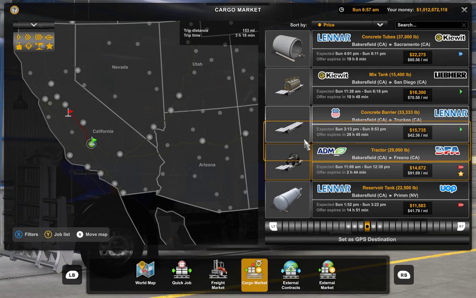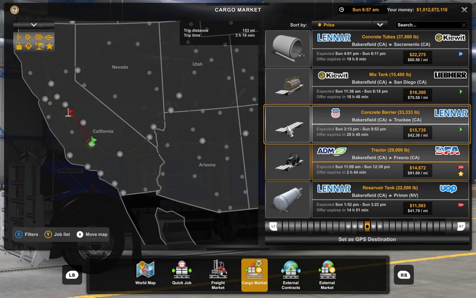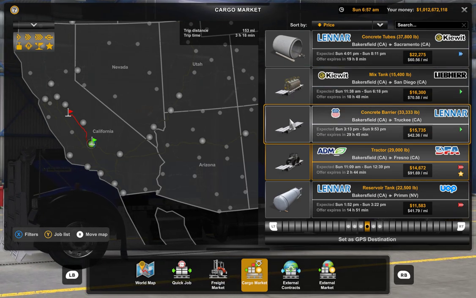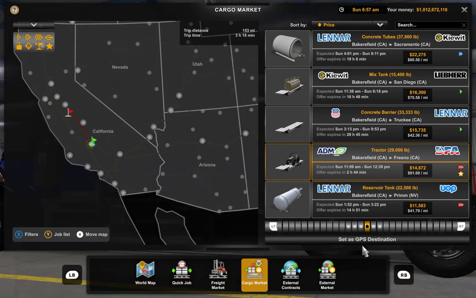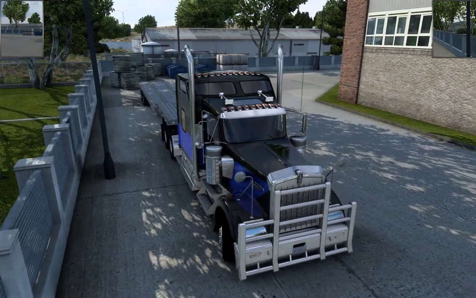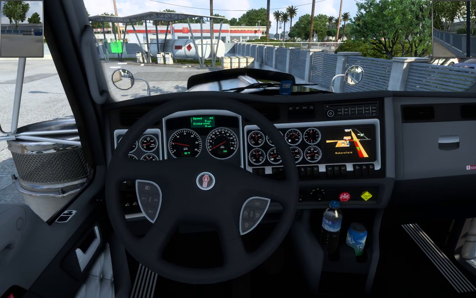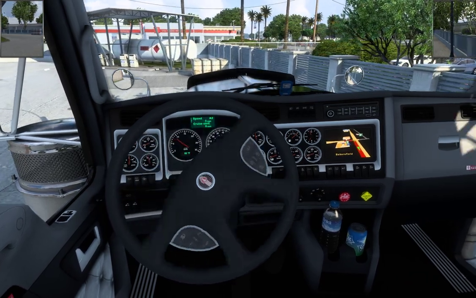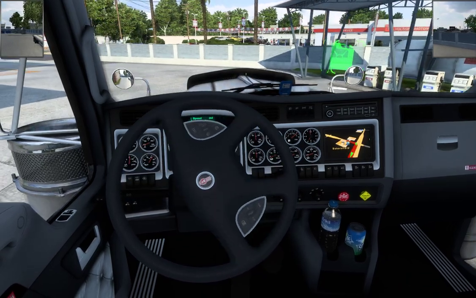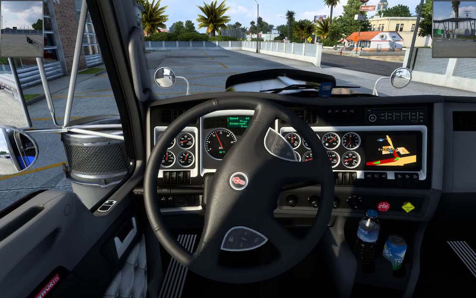There is a mod cargo pack, a flatbed cargo pack, but it hasn't been updated for the new version because this DLC just came out today, so that mod hasn't been updated for these new trailers. So it's not going to show the items on the trailer. How are we on fuel? Okay. Well, sorry, we're gonna go down here and pick up the tractor.